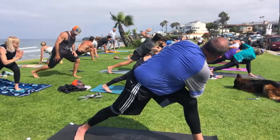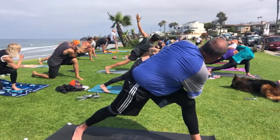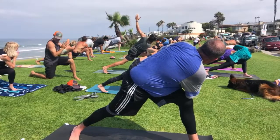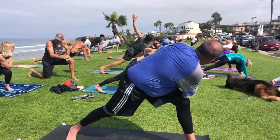Let's go ahead and try this. Drop this knee. Nice, take that elbow. See if you can get it there. Yeah, yeah. And then hands to heart. Good. And then you use that, right, to press against it and twist. Just like that.